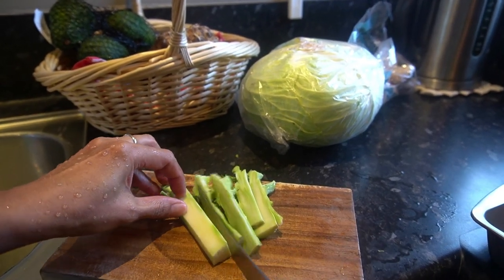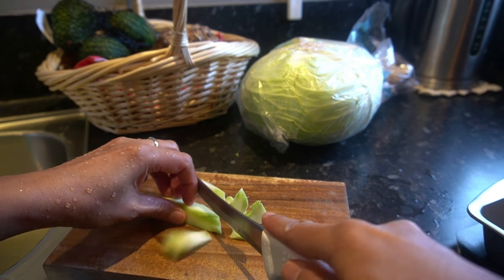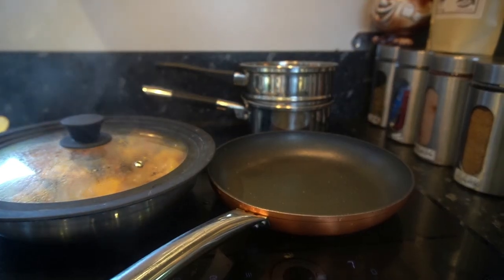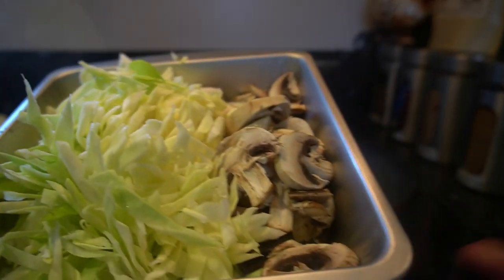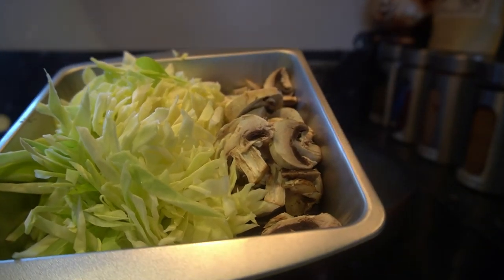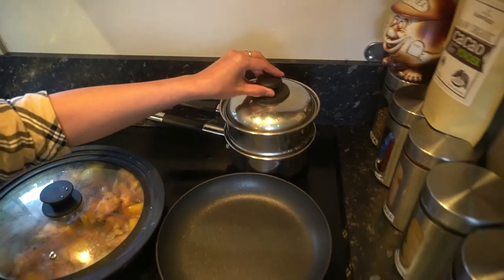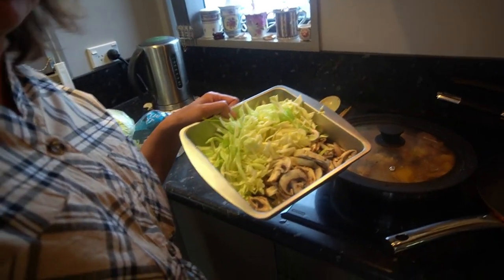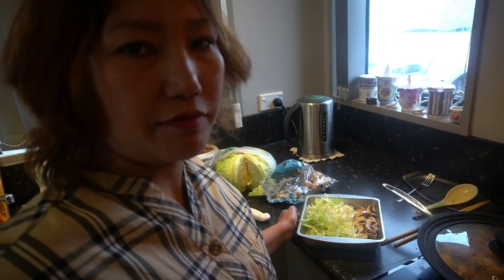Don't throw away this stem. They are very good for sautéing. Yum. So this is my sautée. There are no carrots, you know what? It's very rare that I don't have carrots here in the house. I forgot to tell daddy to buy the carrots. They are very soft. The softer, the more yummy. So I've got my French butter and I'm going to put in my sautée vegetables. So yes, I don't have carrots. I don't live without carrots, but you're going to have to live.